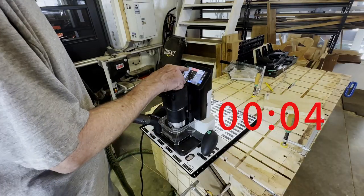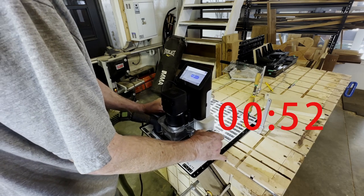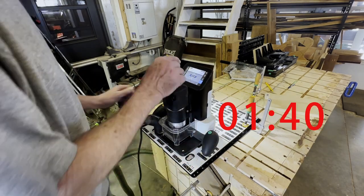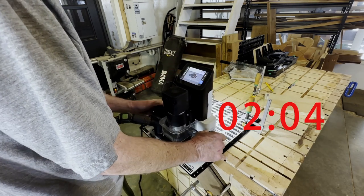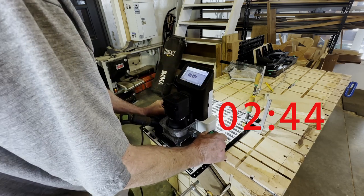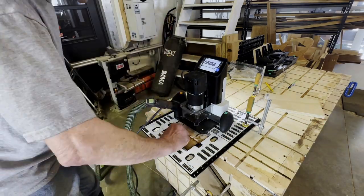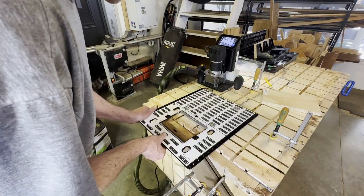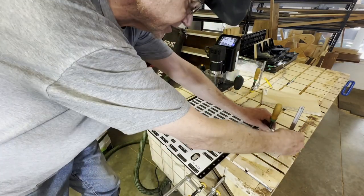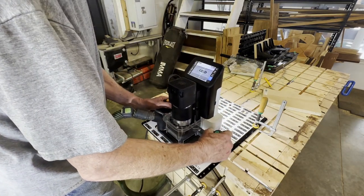Here's the traditional method. I've got a timestamp on this to show real time — it ended up taking me three minutes and 20 seconds. Every time I do a pass, it's an eighth of an inch, so I'm having to retract, tell it okay now you did an eighth, now do a quarter, now do three eighths, now do a half, and so on. There's a lot of button pushes and a lot of time to enter those different levels. To cut the next mortise, since I've already got it set up on the plate, all I have to do is move that plate over to my next pencil mark. I don't have to re-enter the data for the mortise — that's already in there, it'll just put it in the new position.